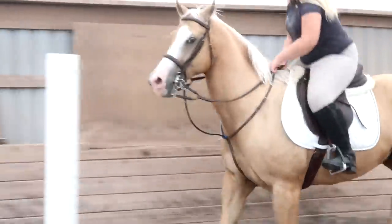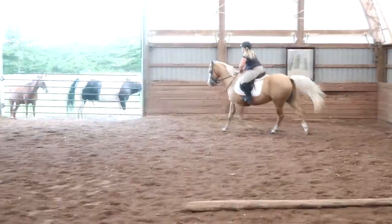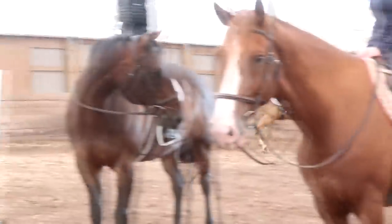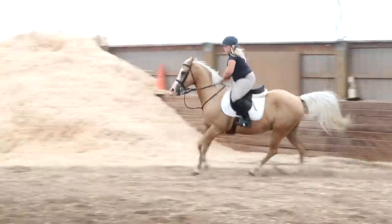Yep. Good job. Let's pull more trot before we canter again. Breathe, Sophie. Keep it. She's nervous. There we are. Outside leg pushes his haunches in. Don't jump up his neck. Canter. There you go.